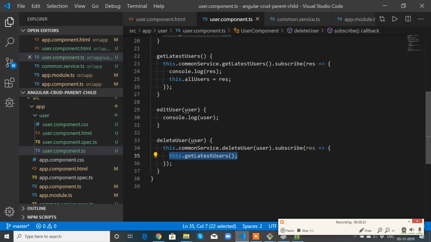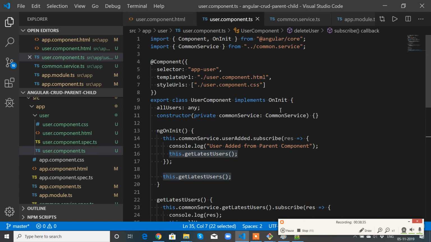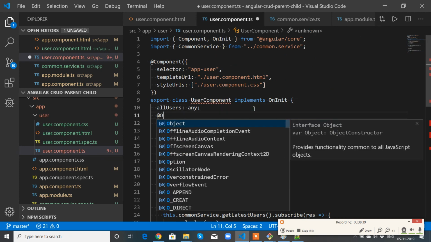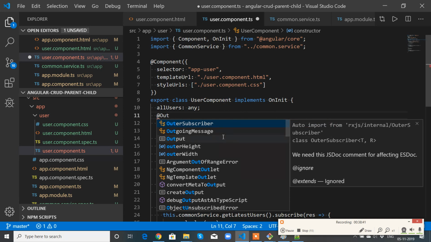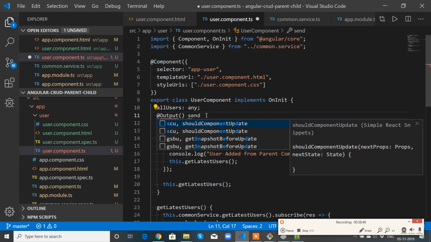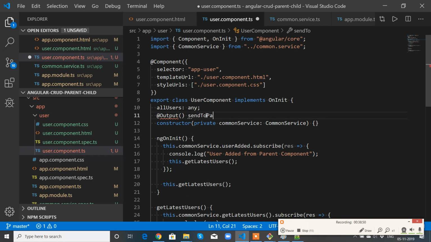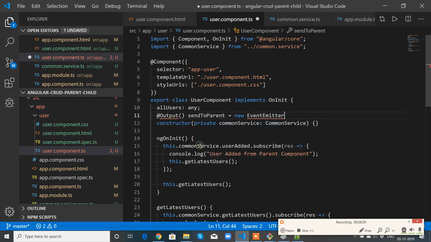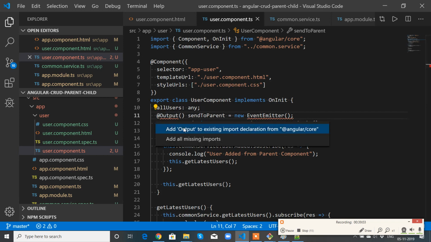To do that, we need an Output decorator. So we need to give a name for that: send to parent. So it's supposed to have a new EventEmitter class. So let's import this. Cool.